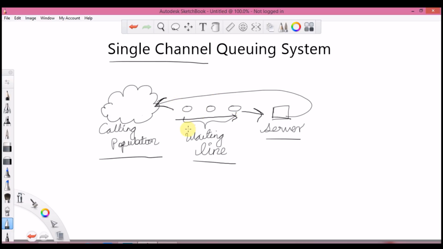And the arrivals for services can occur at any time, and therefore they are in a random fashion. The service times of these orders are also random. That means the service time of this is not dependent on this. So they are random and they occur in a random fashion. And the last thing, the system capacity, that is this particular waiting line, has no limit again. Any number of items or any number of orders or customers can wait in the waiting line without a limit. So with these few points, let's move on to the example problems that we need to solve.